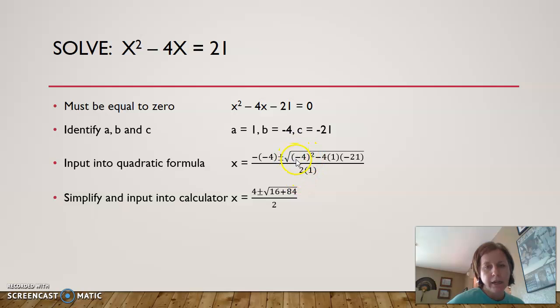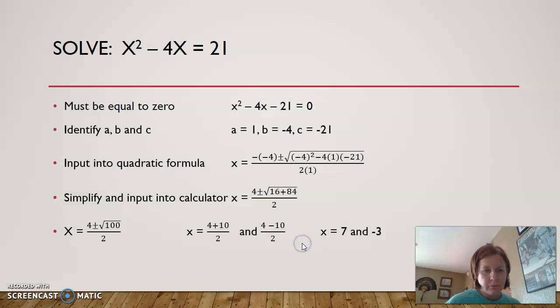And, really important here, if we're using our calculator, and even if we're not, we should always get a positive number right here because we're squaring it. So that's another common mistake that we're making. So make sure if we have a negative number here that we're using our calculator, that you're putting it in parentheses. And then I can calculate negative 4 times 1 times negative 21 is positive 84. Again, we don't really need a calculator yet. And then 16 plus 84 is 100.